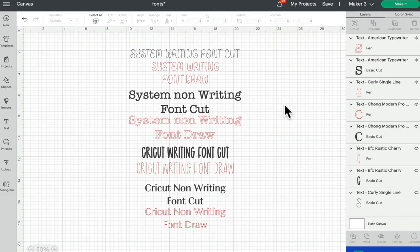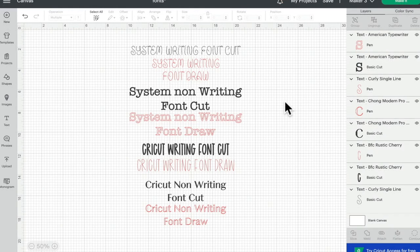So today I just wanted to quickly go through the difference between some fonts and how they look as a cut and how they look as a draw. Now there's two ways in which your fonts and your images can look as a draw. One way is what I call single line and the other is double line. Now I prefer when I'm using pens or draw, deboss, engrave, that I am using a single line font or image because I just think it looks nicer. However, there are some fonts that also give the illusion of infill with their double lines and they can look good as well. So it is very font specific and the overall look that you're going for.